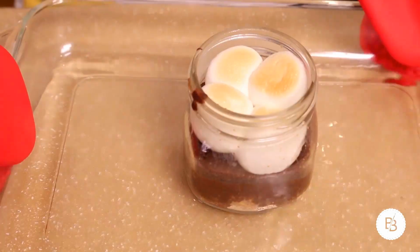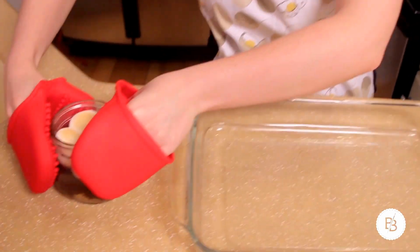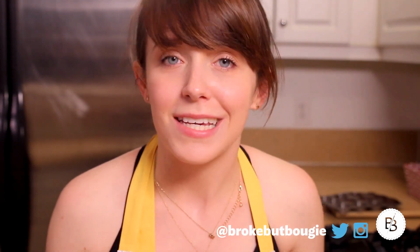So there it is, a delicious s'more, I guess, cake in a jar. So if you're going to a picnic, you could just slap a lid on that, throw it in your picnic basket, and you've got a delicious summery dessert to share with your friends. So I'm gonna sign off here because I'm about to eat this bad boy.